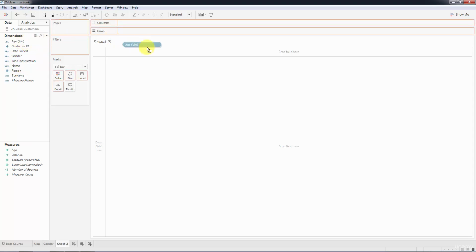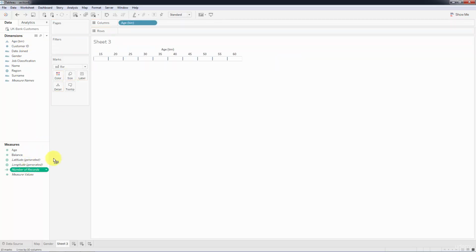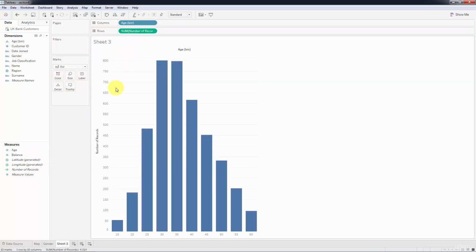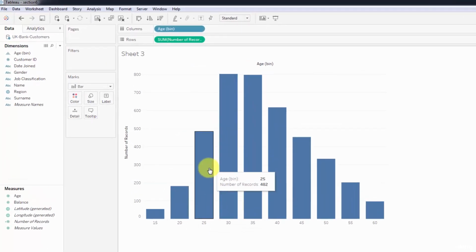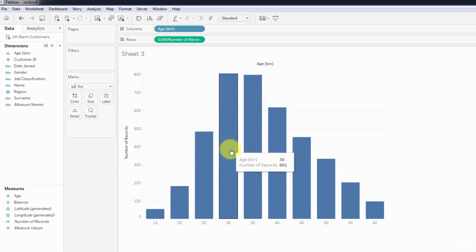And now if we take age bin and drag it into columns, and we take number of records and drag it into rows, we get a beautiful distribution which tells us how our member base is distributed across 5-year bands. So in 15 to 20, so 15 is inclusive, 20 is not inclusive, there's 54 records, meaning 54 customers. 20 to 25, there's 182 customers, then 482, 801, and so on.